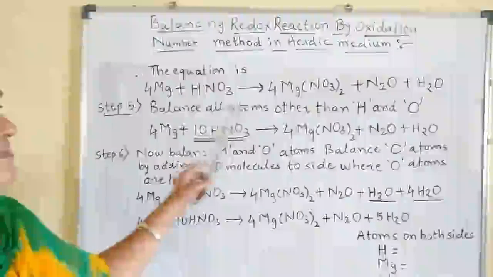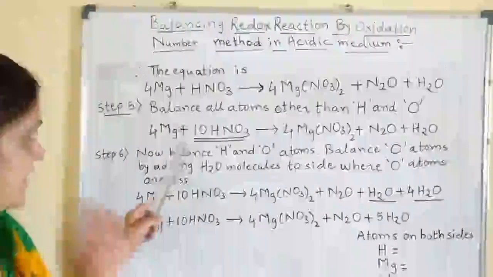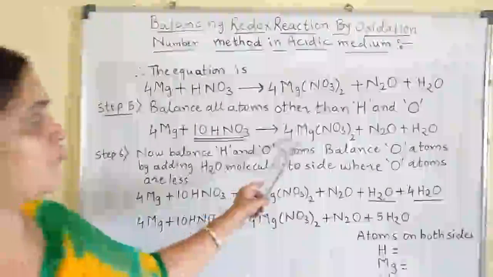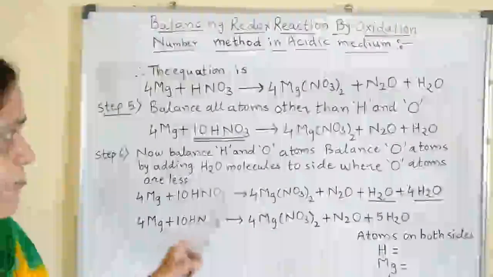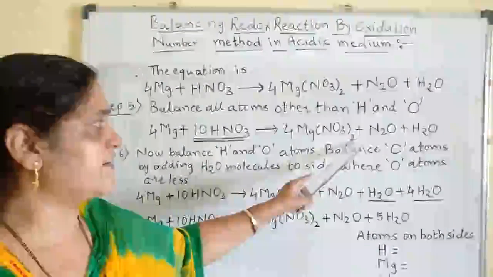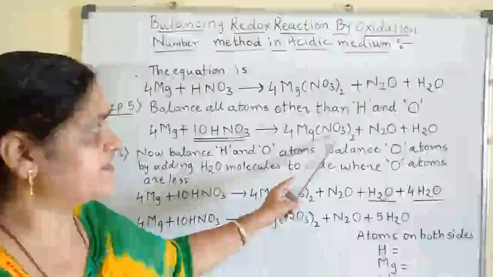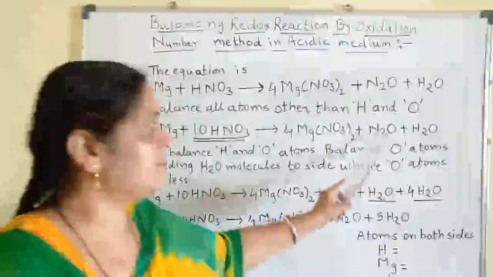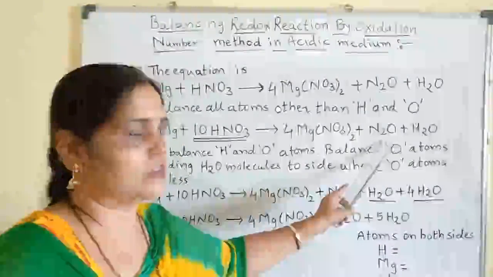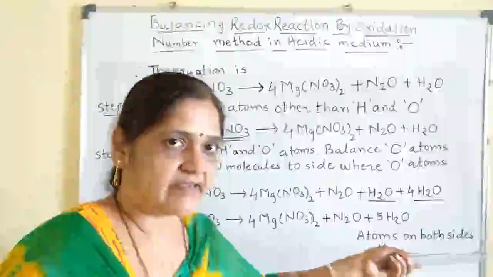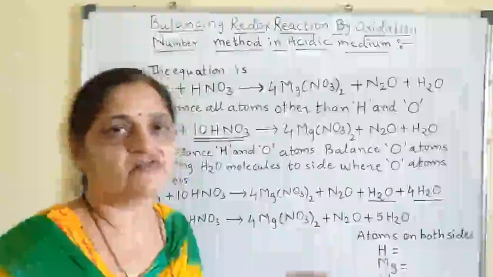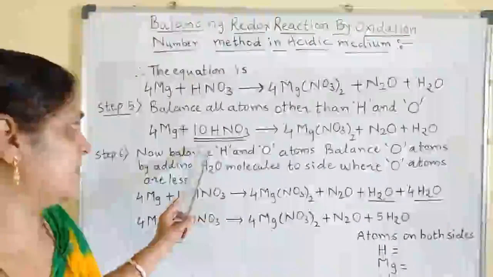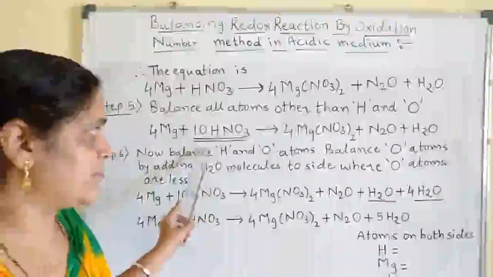So to balance atoms other than hydrogen and oxygen, we have to check whether Mg is balanced or not. So here 4 Mg are there. So here also 4 Mg is there. Now we have to check nitrogen number. So first we will check on the right hand side. So here this 2 multiplied with this nitrogen, so 2 nitrogen, 2 multiplied with this 4, so 8 nitrogen. Then this plus 2, that is equal to total 10 nitrogen. 10 nitrogen are on the right hand side. So obviously the 10 nitrogen atoms should be on the left hand side. So I have multiplied the formula of HNO3 with 10. And here I have made 10 HNO3.